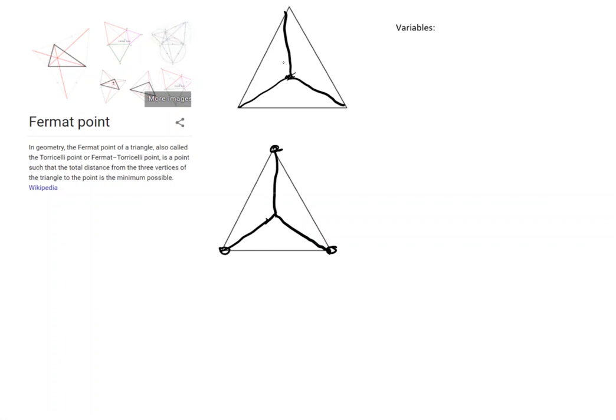But what is going to happen is below this table, you're going to see these three strings having masses attached to them. So let's do a side view. This is aerial. And then let's have a side view here. And then the table is just going to be a line from the side. And we're going to have the three pulleys. Let's say one here, one here, and then one on the other side of the triangle. It's going to look somewhere around the center here. And each of these are going to have strings attached to them going over them.